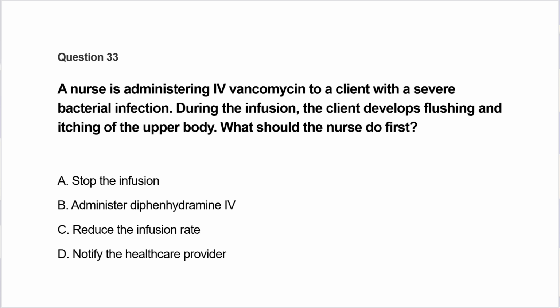33. A nurse is administering IV vancomycin to a client with a severe bacterial infection. During the infusion, the client develops flushing and itching of the upper body. What should the nurse do first? A. Stop the infusion. B. Administer diphenhydramine IV. C. Reduce the infusion rate. D. Notify the healthcare provider.